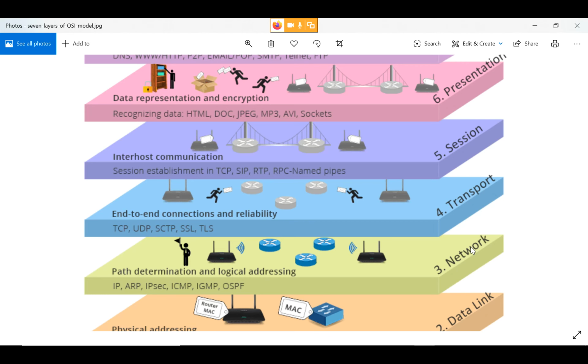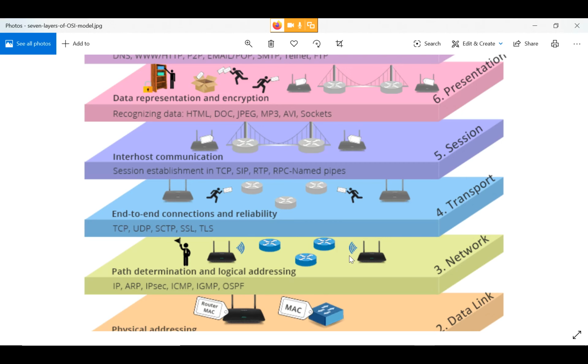Suppose we have to go from one place to another place. There are multiple paths. Either we can go by walking, by bike, by car, or by air. There are multiple ways we can go. Similarly, the network layer will define which route we should take so that our data can reach faster.